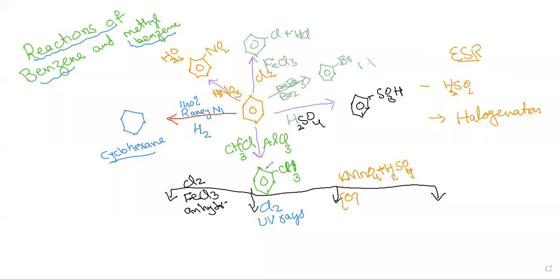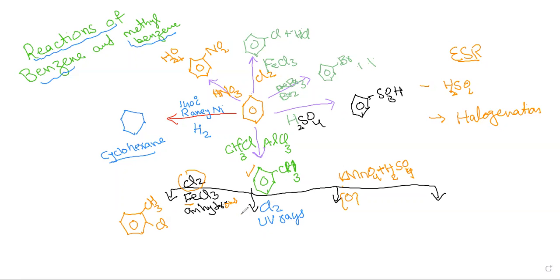When we have a reaction of methyl benzene with Cl2 in the presence of FeCl3 and anhydrous conditions, what kind of product would we have? In the presence of FeCl3, it would be a substitution reaction, and we would have a substitution product like we were studying in benzene. And the methyl group is a 2,4 directing group. So if CH3 is there, then Cl will be on the second carbon. It will be 2-chloro methyl benzene.